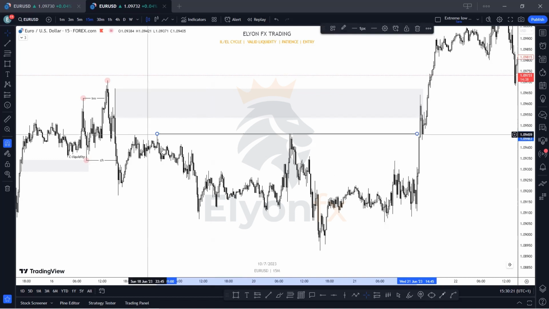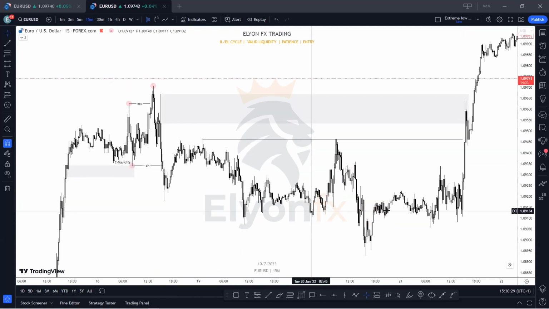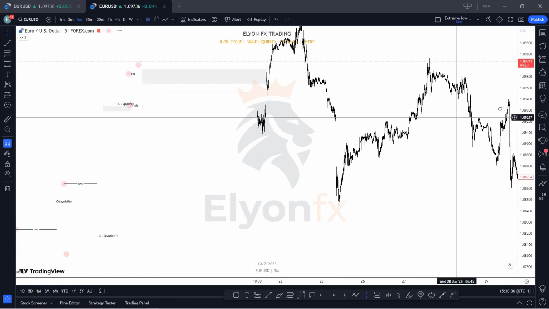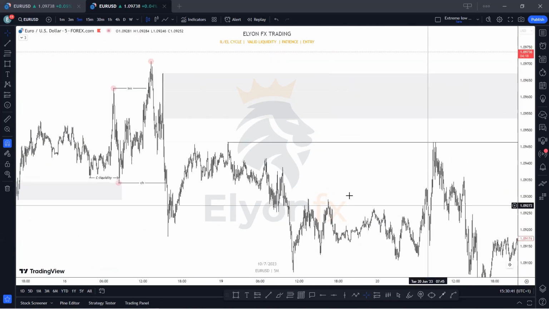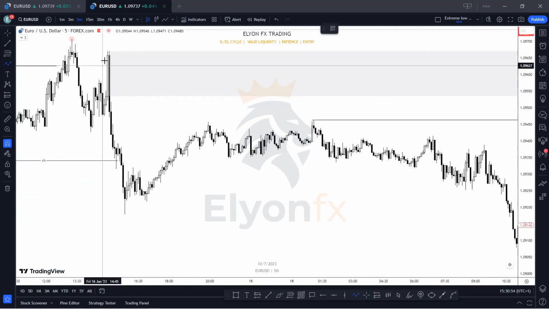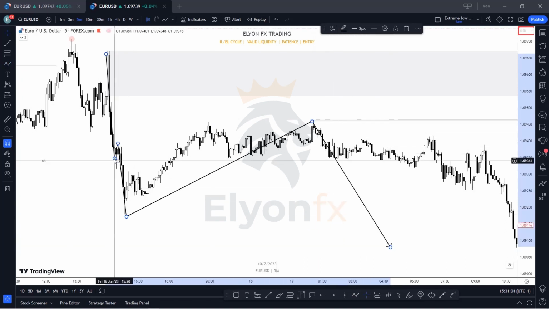But how do we know if this internal liquidity high is valid? We want to see chalk liquidity. As you can see, there is no chalk liquidity visible on the 15 minutes, so we'll go to the 5 minutes. On the 5 minutes, what do we have? We have the market doing this, and as you can see on the 5 minutes, it's a chalk liquidity.